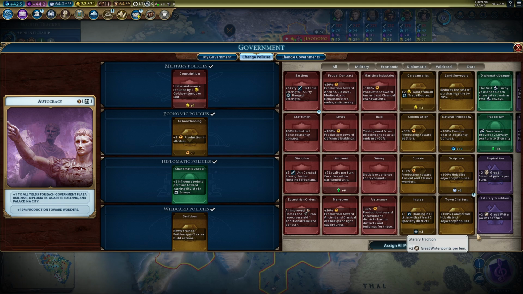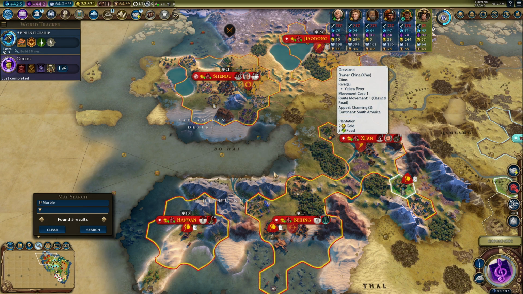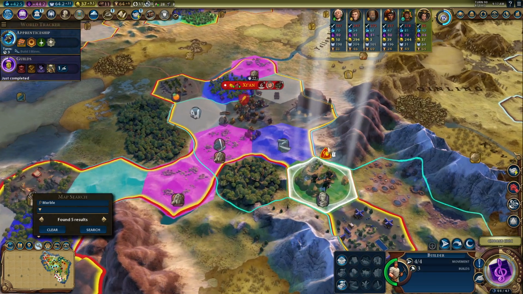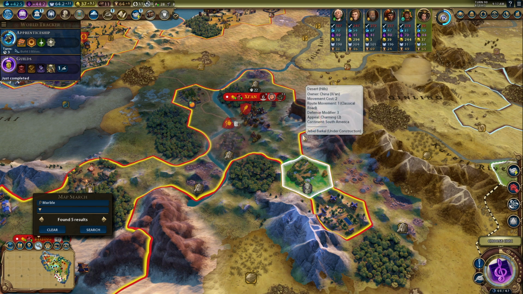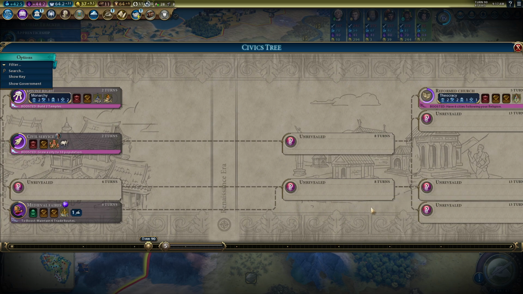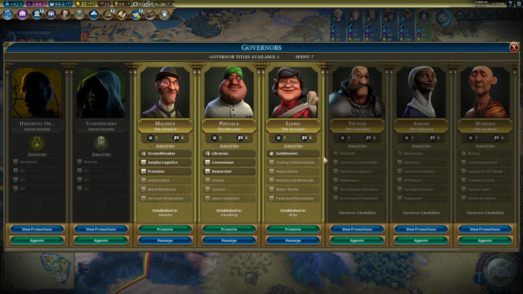Anything I want to change? I mean, I have gotten a ton of extra builders. So I could change to the policy which helps me build wonders faster. But I also feel like that might not be completely necessary at this point. All right, we've got that quarry built there. All right, naval tradition is the last civic that I want to look at here so that I can reveal what's going on here. I think that could potentially be one of the new government types. Maybe. We'll see.